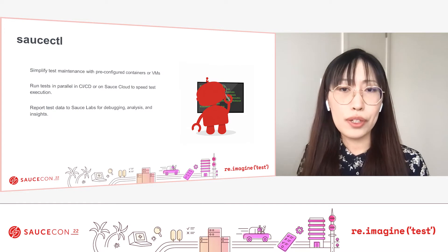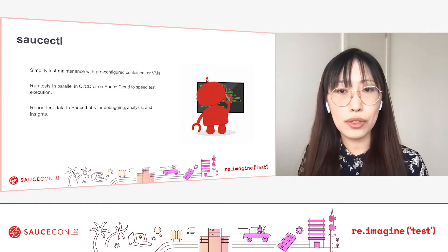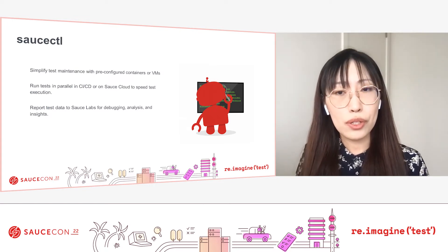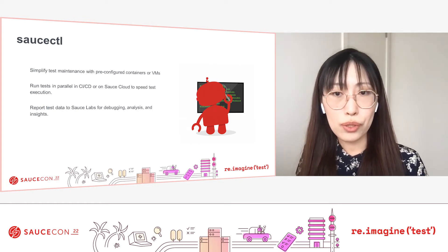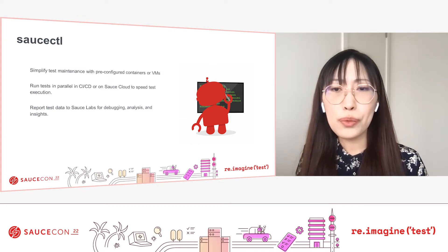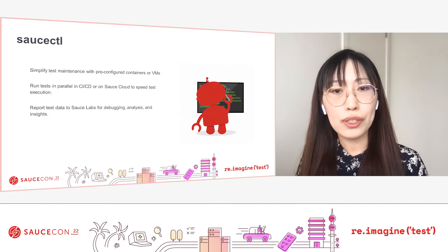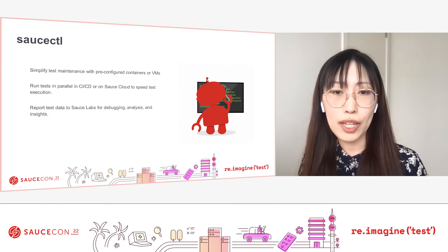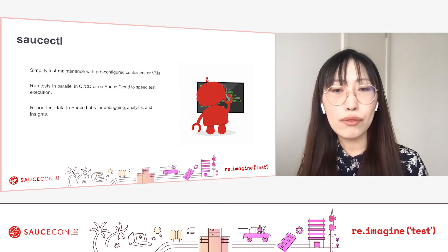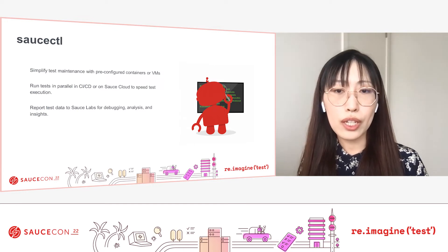Using SauceControl, developers gain access to all the tools they need to execute their automated tests, written in JavaScript languages of their choice, with the option to execute them however they choose. Developers can run their tests on SauceCloud, which can reduce resources and effort on the developer's side. No matter which option they choose, those results are sent back to SauceLabs where they can take advantage of debugging tools. More importantly, all of their tests are captured in the SauceInsight platform, where they can unify with every other test running on SauceLabs. With a unified view of test data, developers and QA alike now have a more complete view into the entire health of their application.